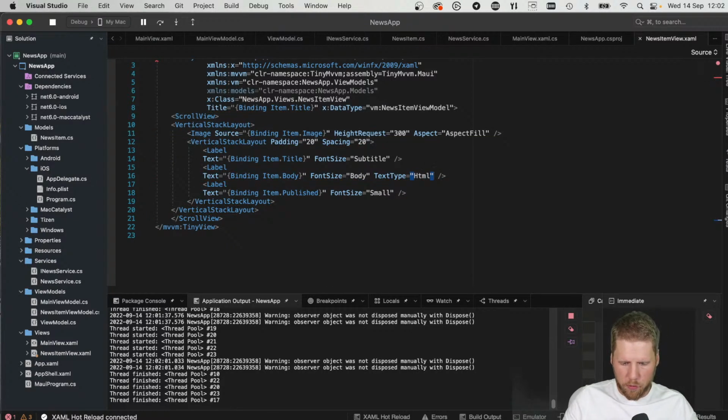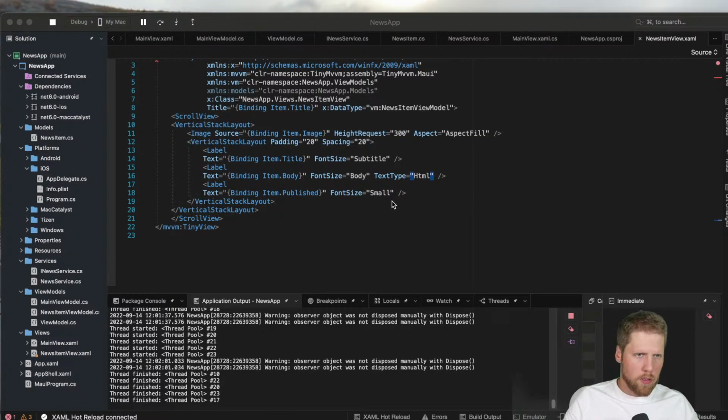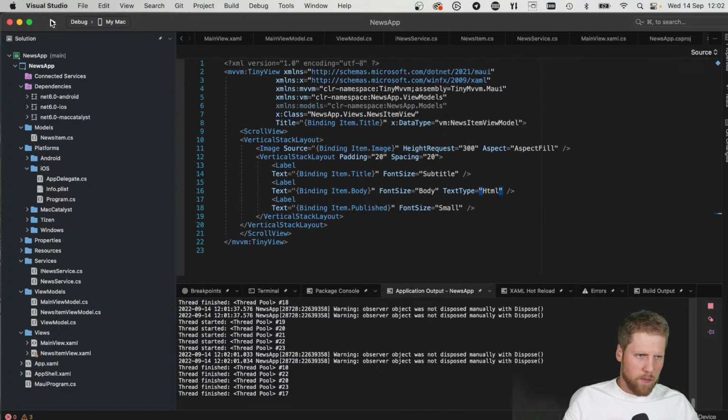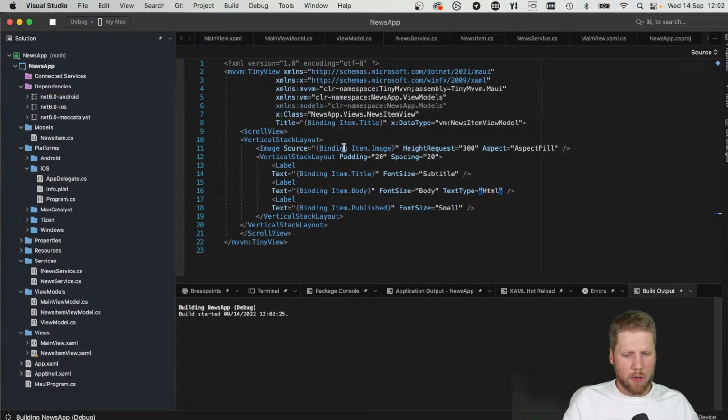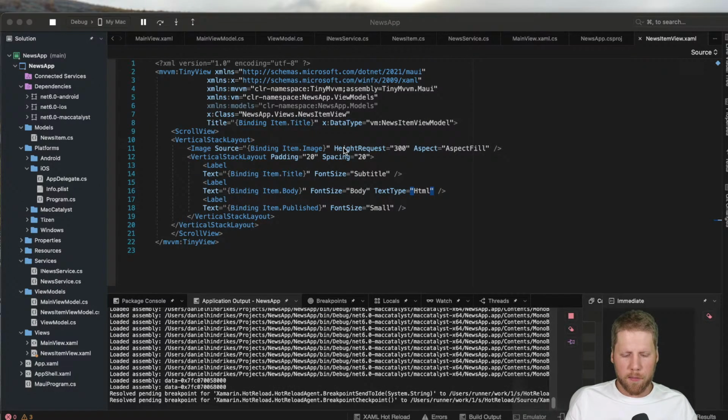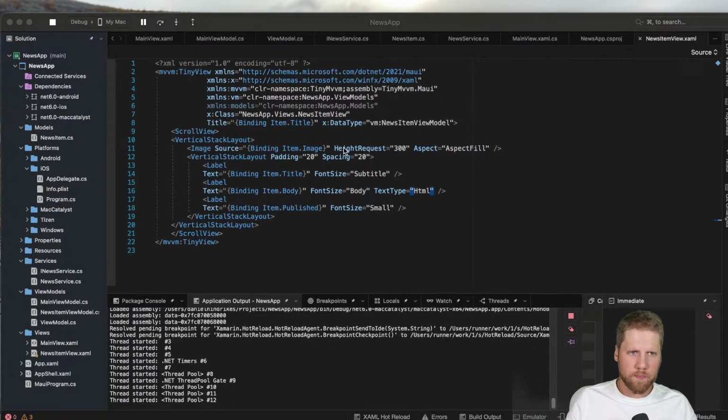Let's see if hot reload also worked. No, it doesn't, but it was maybe 50 minutes since I started the app. And hot reload is still pretty unstable on Mac. I know it works better on Windows. But they have promised that it will be better in coming releases, so I really hope so.